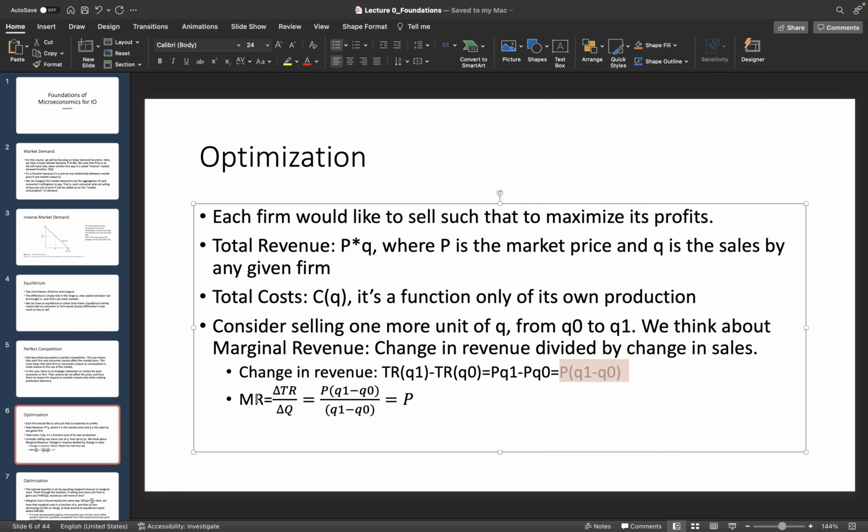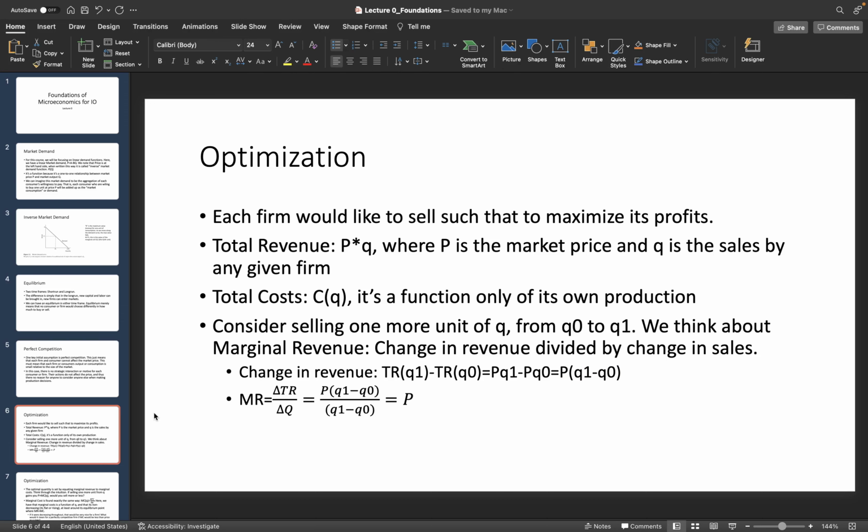Okay, so what is the marginal revenue? We're just going to follow the formula: change in revenue divided by the change in sales, which is this. There's a calculus definition for this. Maybe in the homework, we'll discuss that. This is the numerator and this is the denominator, the change in quantity. And the marginal revenue is just equal to price. So each additional unit of output will net you the price P, which again, because of the assumption of perfect competition, doesn't change, because the output of each small firm is not enough to affect that P.